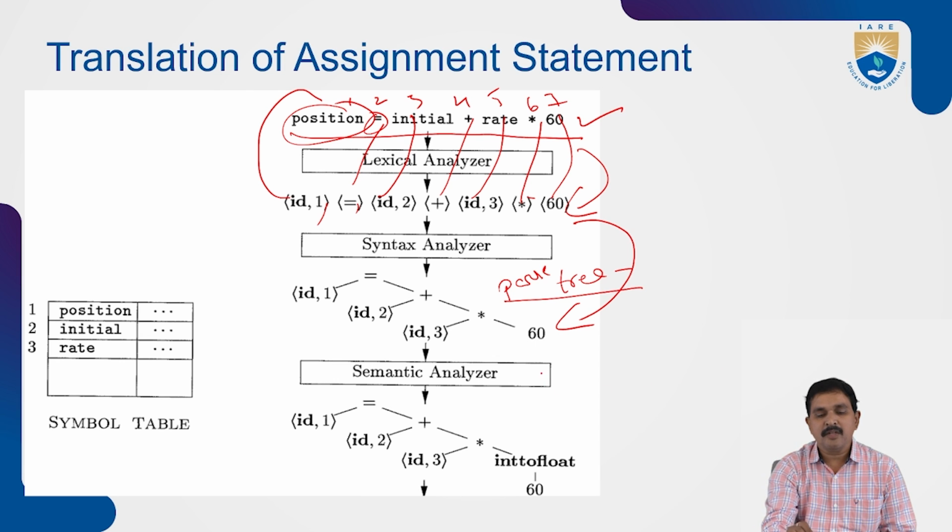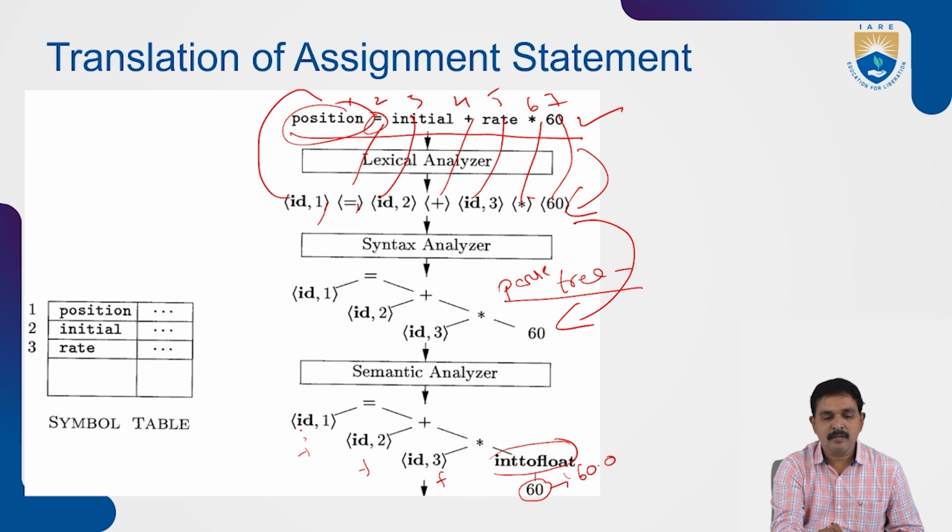Next we come to the meaning. What is the meaning of the particular statement? If any inconsistency is there, suppose I am assuming these are floating point numbers, and here one is not a floating point number. According to the meaning of the sentence, the 60 must also be in the form of float. So here I am using type conversion. After that it becomes 60.0. Now all are floats. So from the semantic consistency point of view, there is no issue. That can be done by the semantic analyzer. So this is the symbol table. If you want the first identifier's value, you get that value from this symbol table.